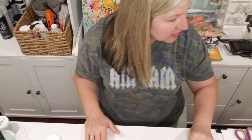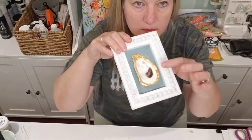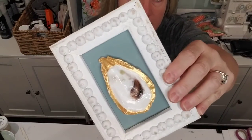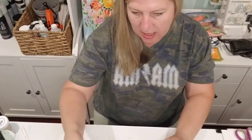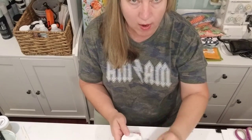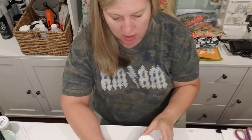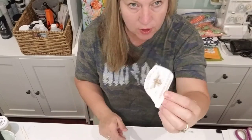The first thing I did — an oyster shell has this natural color in it, which is very beautiful when it's glossed and you can see all the different shades. But because I was doing a transfer on mine, I wanted to take that away. So I just covered it with a white chalk paint — I used Dixie Belle Cotton — and put a couple of coats on it to take away that natural color.